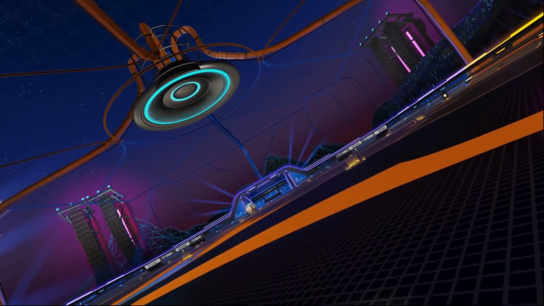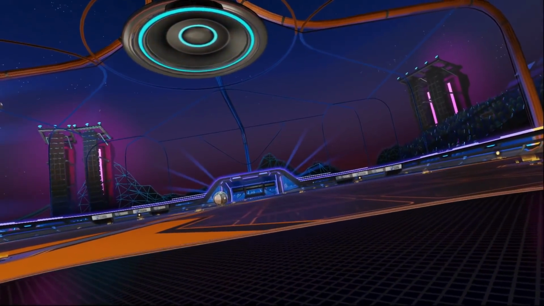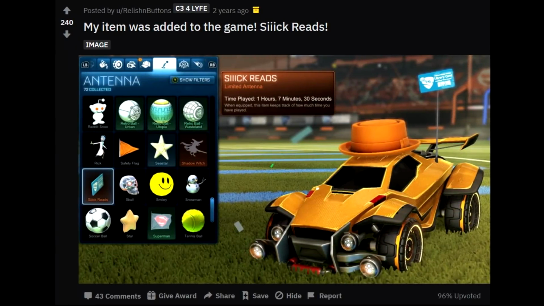Our next player request also comes from Reddit, and actually includes a mock-up of the item. In August 2017, a Redditor named Relish and Buttons posted this library card antenna that said "Sick Reads," and it made the front page with over 4,000 upvotes. Over a year later, that same Redditor was surprised to find that very antenna drop after a game. It had been included as a free item in the Rocket Pass.